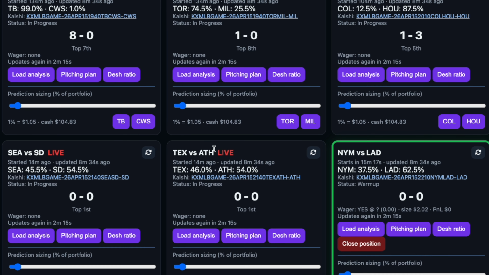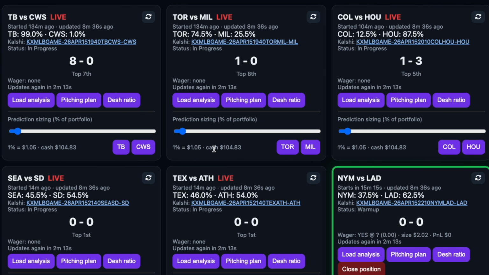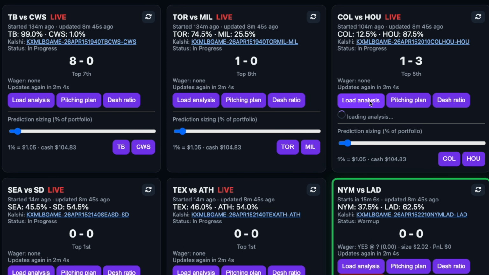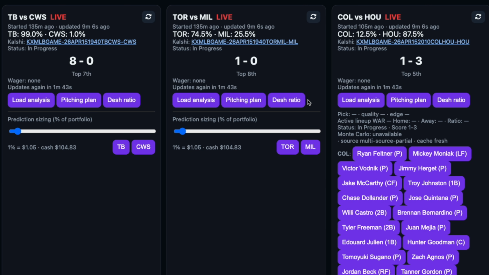So the big part is just making sure that it has the right data, garbage in, garbage out. So the goal with the visualization isn't just to have a pretty dashboard. It's to make sure that when I load the analysis that I can see exactly what the data model is getting. And there's a lot of data that goes into this. But it's really late. It's been a lot of fun.